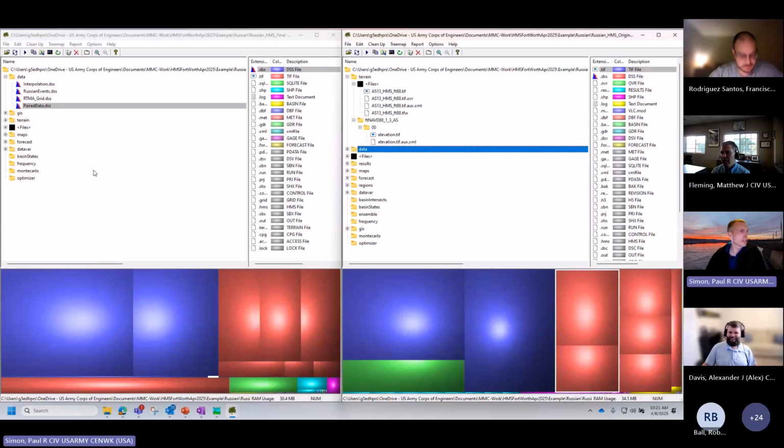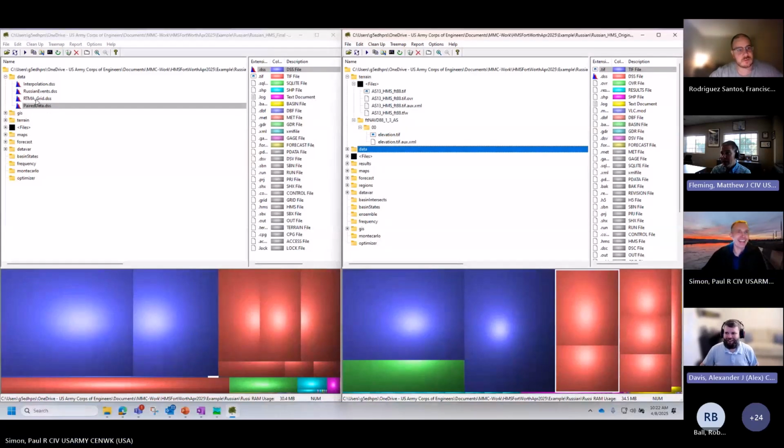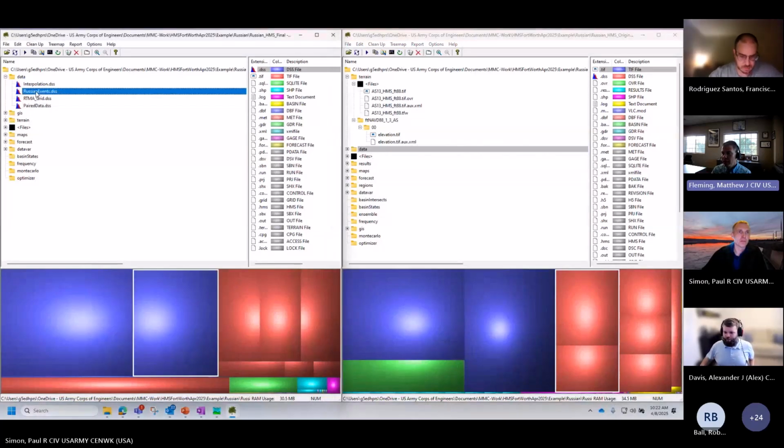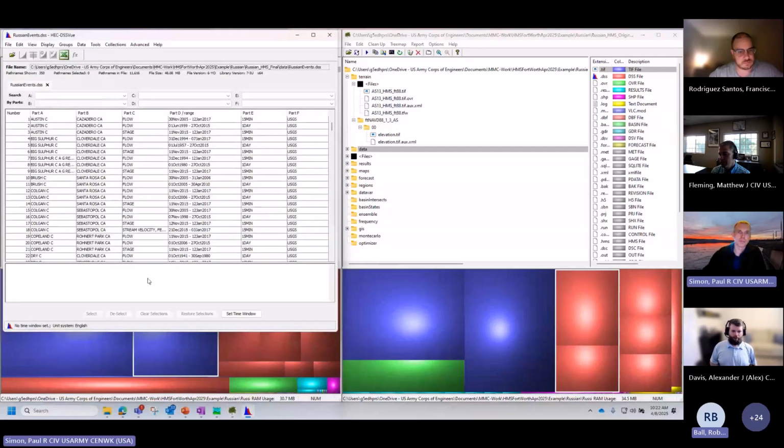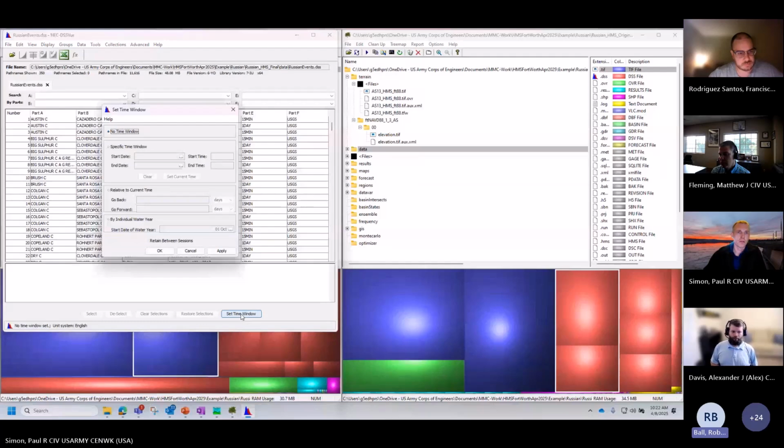Not that I know of. Yeah, it's a good thought. In DSS view, you can set the time window at the bottom, right? When you set the time window and then copy records into another DSS file, I believe it uses that defined time window. Yeah, it really depends on how you copy it. Sometimes it'll take the whole thing and sometimes it won't. So gotta be careful there.